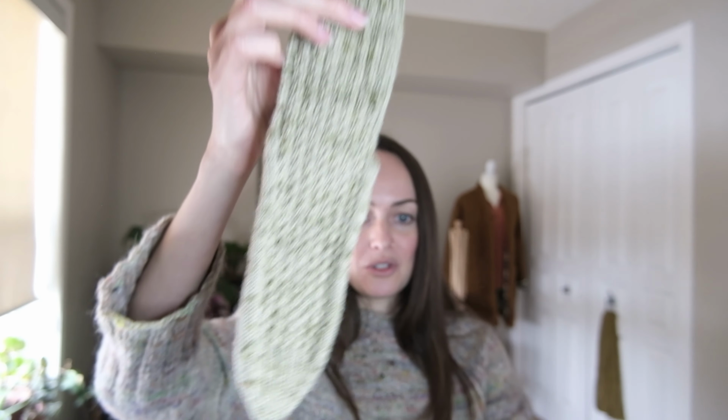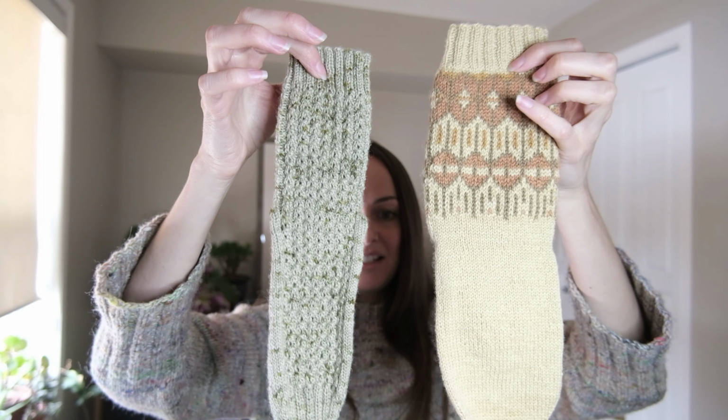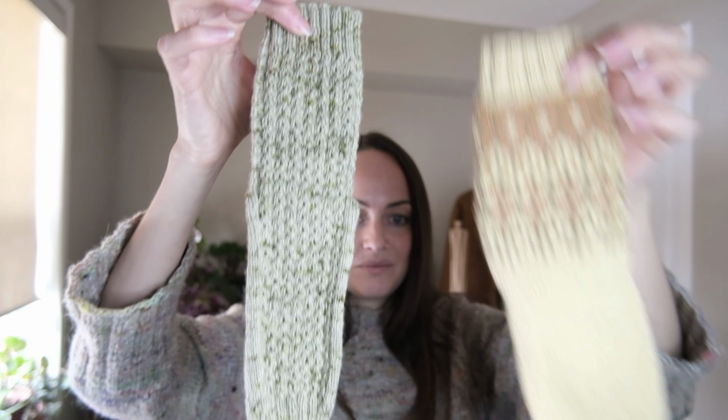So this is just self-drafted. I have one sock done, and because it's ribbing, it's so tiny, especially compared to, look at the width difference in this. It's the same stitch count. It's just so funny to see.